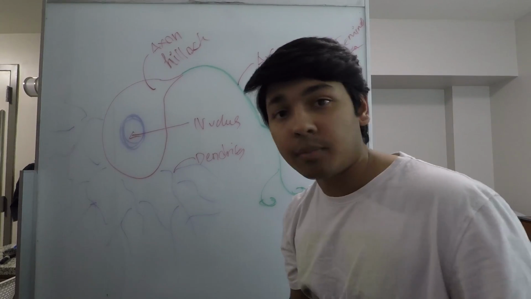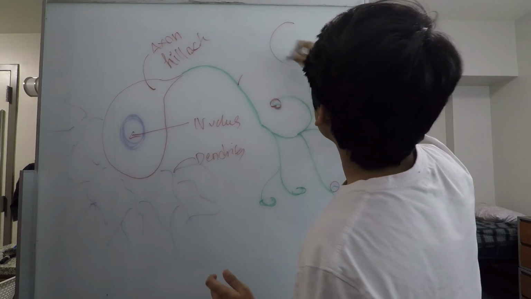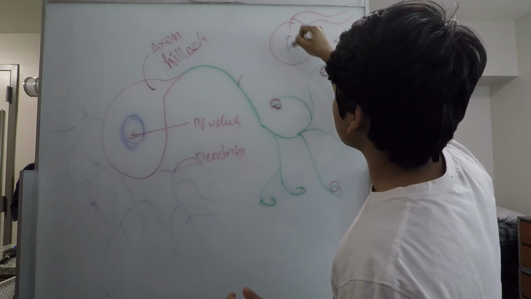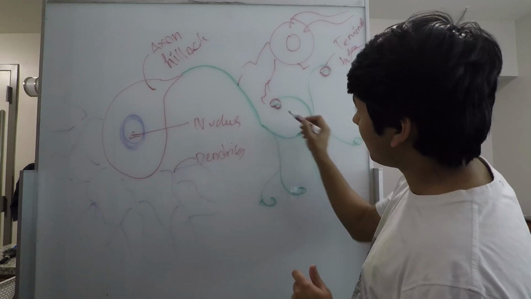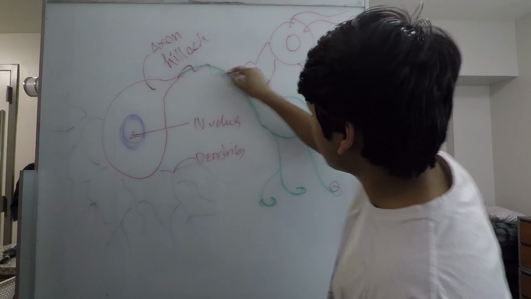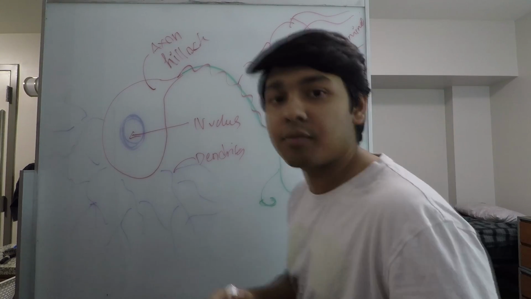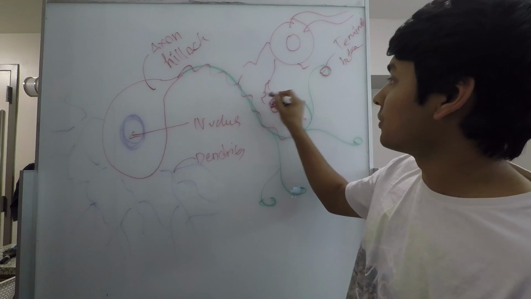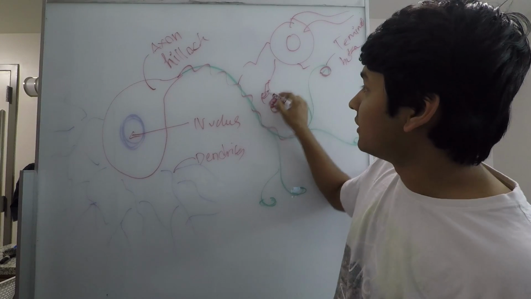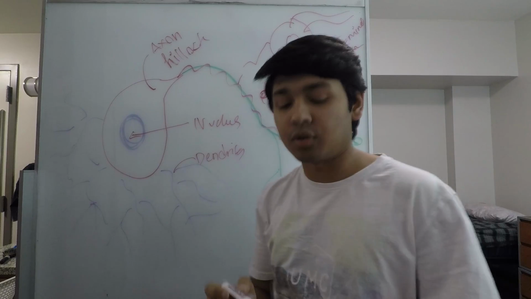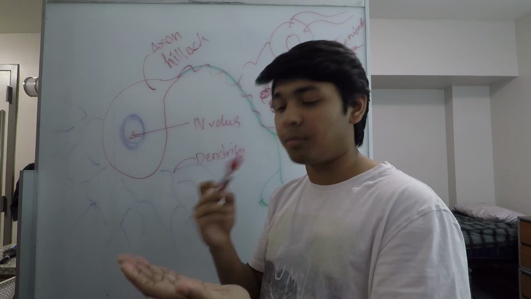So what happens in the terminal? Let's erase that. There will be another nerve cell. Say that's another nerve cell, just like that, there's the nucleus, and we have the dendrites. Say one of the dendrites is right there. So when the action comes all the way to the terminal buttons, you have little vesicles, and those have neurotransmitters in them. These will release the neurotransmitters, and the other nerve cell will have receptors, and they will receive the neurotransmitters. And that's how you propagate the message all the way from my hand to the brain.